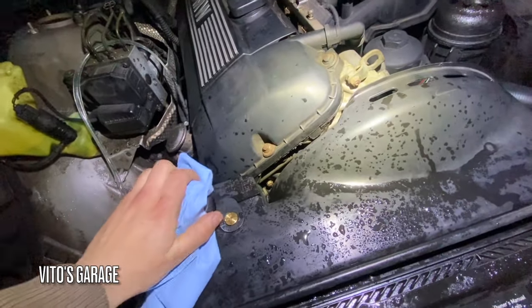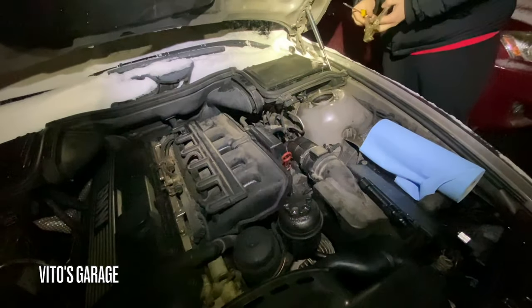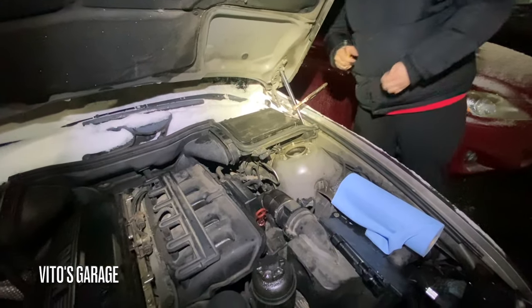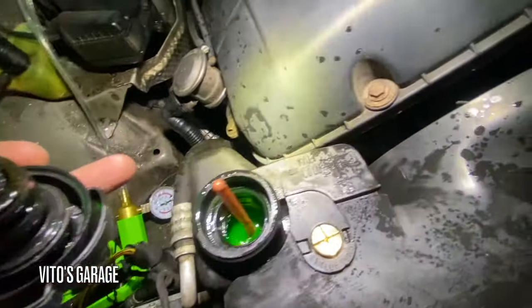Okay. So it's done? You close and then you tighten it up. Yeah, just do the same. Yeah, clamp it. Yeah, should be fine. Cool, it's actually still pretty good.